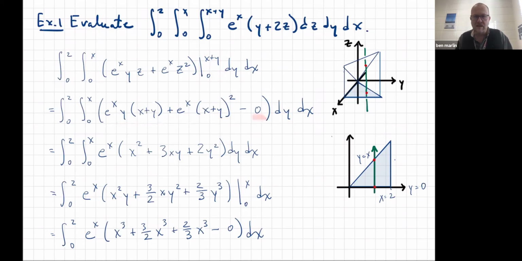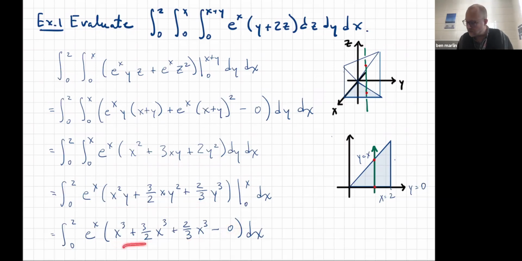But the ones where we plugged in z equals 0 are super easy, right? After I multiply these out and collect things together, I've got my e to the x sitting outside here, and then I've got to integrate all this with respect to y. So x squared with respect to y, you just get a y. The xy, you'll get an xy squared, and the 2y squared then becomes 2/3 y cubed. And we plug in an x everywhere there's a y, and that gets you this part, and then minus 0 when you plug in y equals 0.